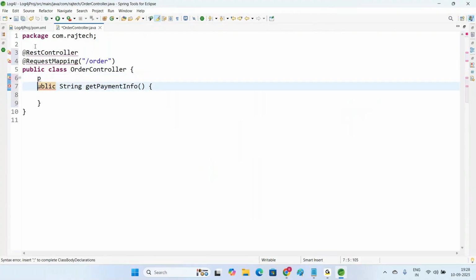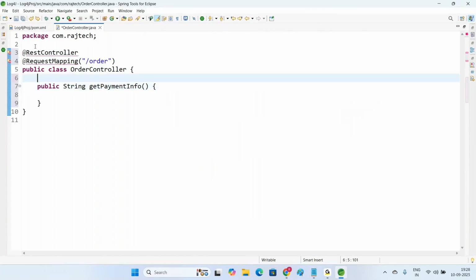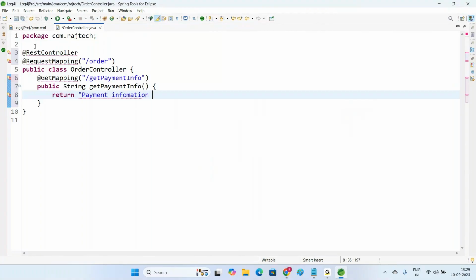To enter into this method, we'll go with @GetMapping. Here we are going to return some message, payment information fetched successfully.